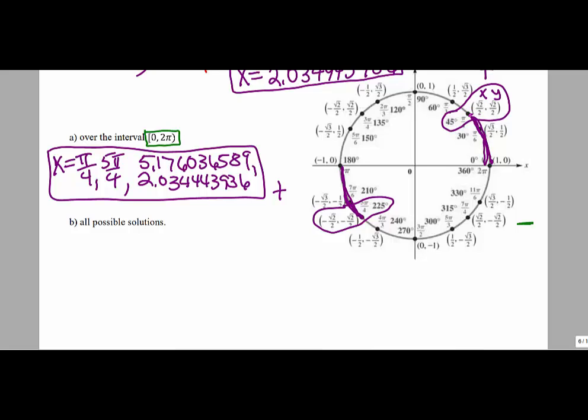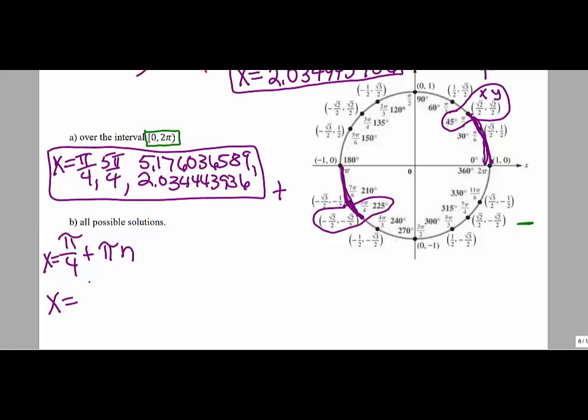If we notice that the angles pi over 4 and 5 pi over 4 are actually directly across the circle from each other, they're 180 degrees apart, or pi units apart. So we're going to take the smaller of those two angles, and we're going to add multiples of pi. And this would be the more efficient way of writing them, instead of just adding 2 pi, 2 pi, 2 pi to all of those.